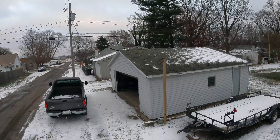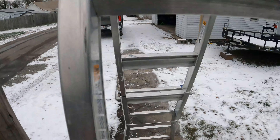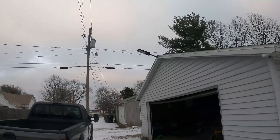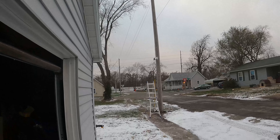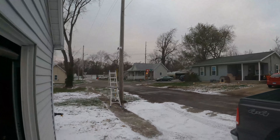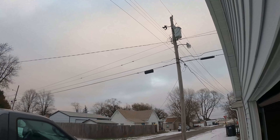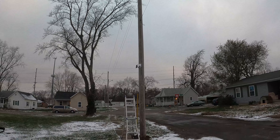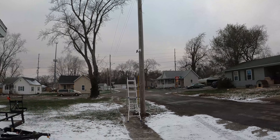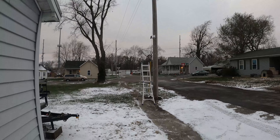This is basically what the camera is seeing — I can rotate it around and move it. We did put this on a telephone pole, so I don't think that pole is going anywhere. It was put up not too long ago — you can see the fresh dirt around it. It's up about 10 to 11 feet; they recommend six feet. So using a six-foot ladder puts it at about 11 feet up. From that height I'm able to see my trailer and garage.